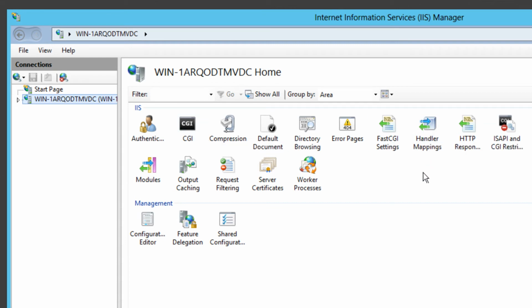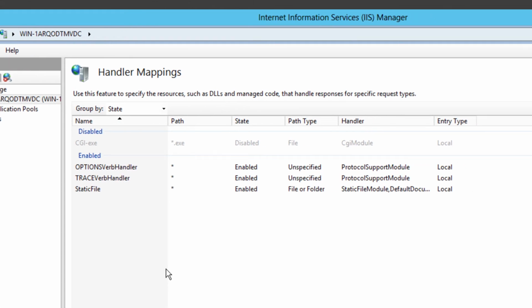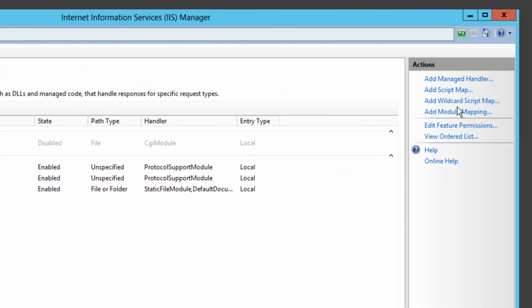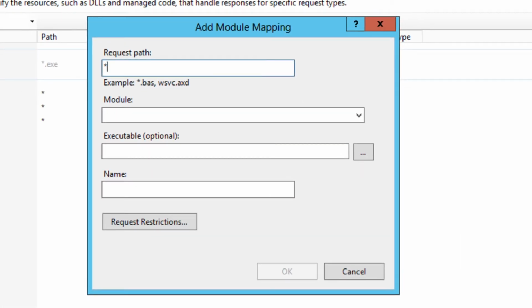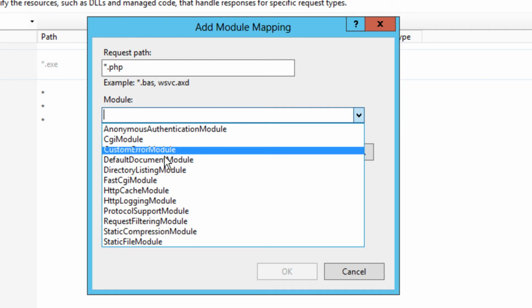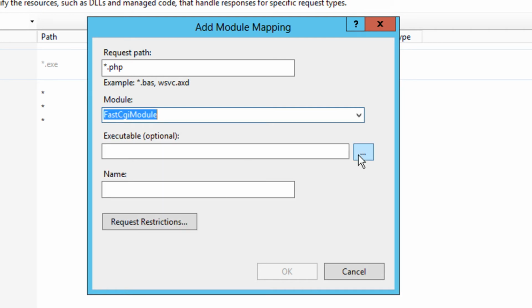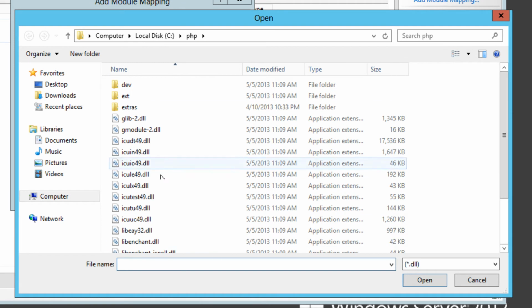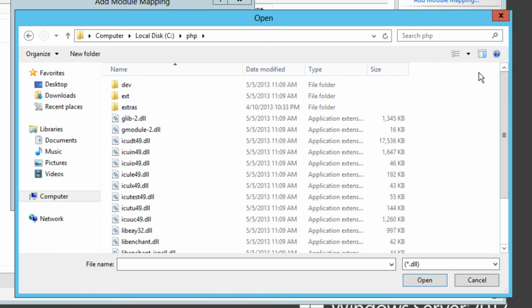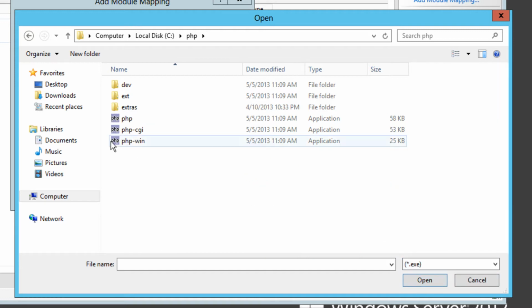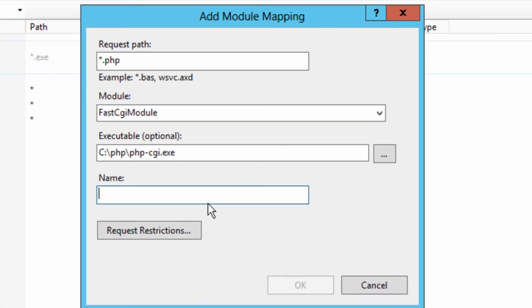So what we want to do is actually go to handler mappings. If you click on that and go over here to add module mappings, the request path is star.php, so basically all PHP files, and in the module you want to select Fast CGI module. The executable is, if you go to the PHP directory on your C drive, and change this .dll to exe, then select php-cgi, click open, and then you can name this whatever you want really.